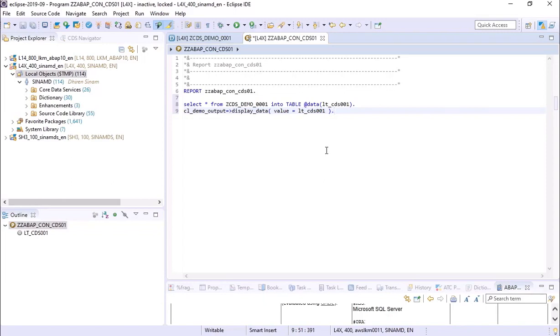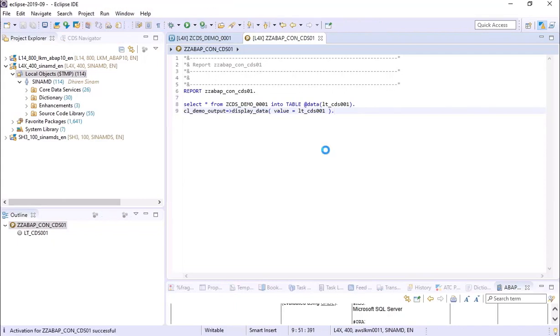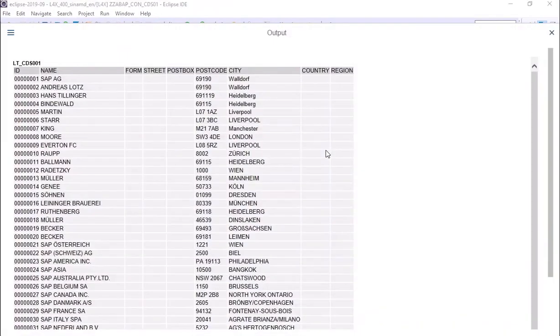Now my program's ready. I'll save it and activate it. Control F3 and execute it by pressing F8. We see the output here. That completes the demo on creation of a simple CDS view and consumption of that CDS view in ABAP program.